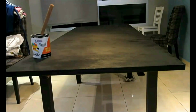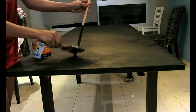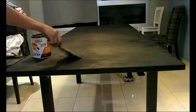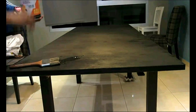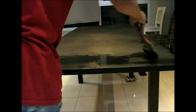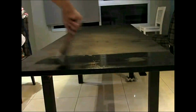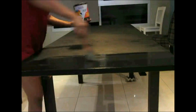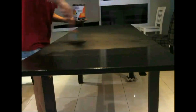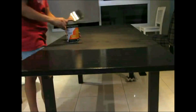Now this is the paint that I'm gonna be using. It's just a regular paint. You can use any brand that you want or any color that you want, but I use a very glossy thick acrylic paint, and this paint I really love, guys. It dries super fast. It's very dark. I absolutely love it. So I'm gonna go over my table and I only did one coat, but you can do as many coats as you want, but just remember that you have to leave your table or your piece to dry in between coats if you're gonna do more than one coat.